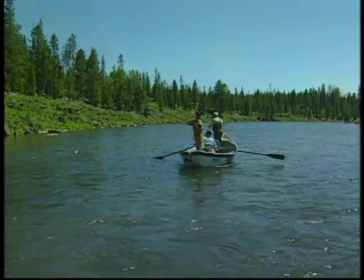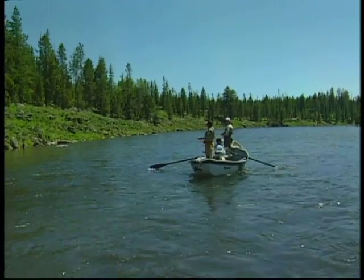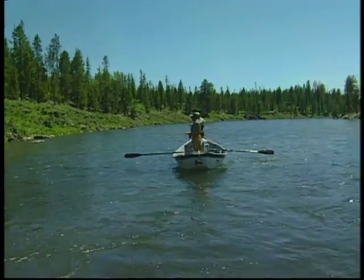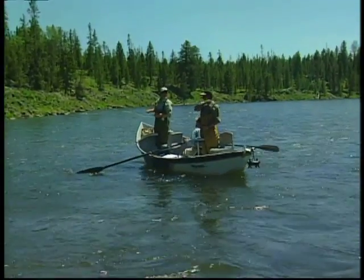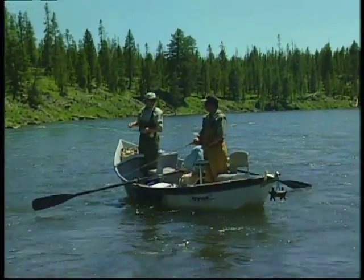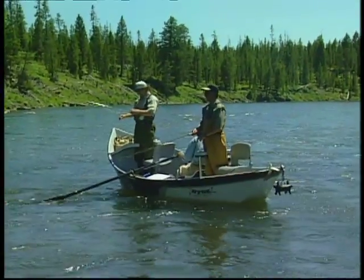Into the pocket, oh, and he got off. You can catch nice fish like that, though. Right on, that was a good fish. So, there's gonna be more to come. I know it. That was a nice change. Change it or not? I'd give it a try. You give it a try? I'd give it a try. Okay, we'll switch.